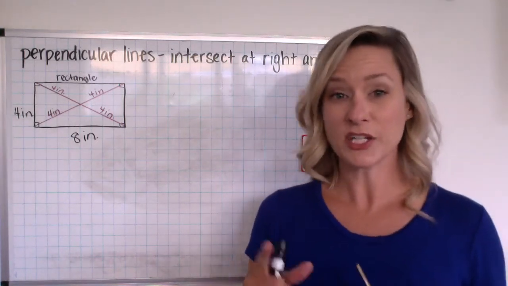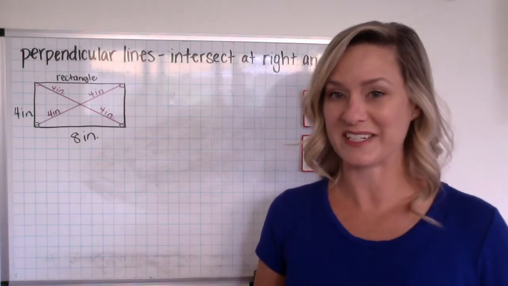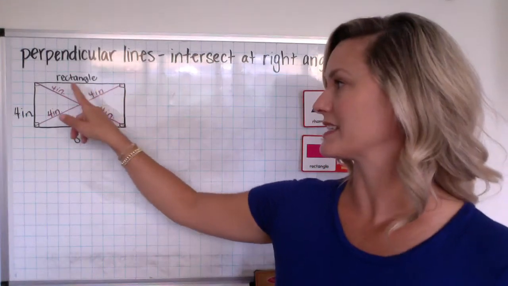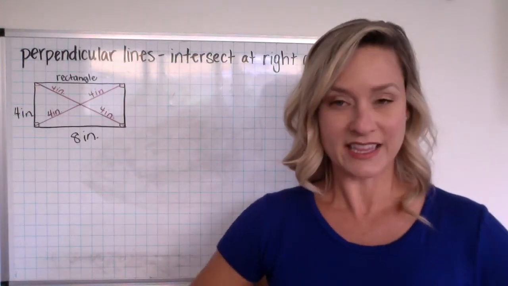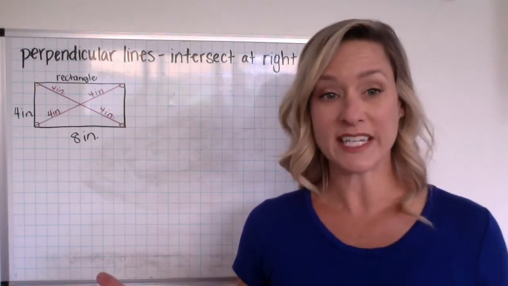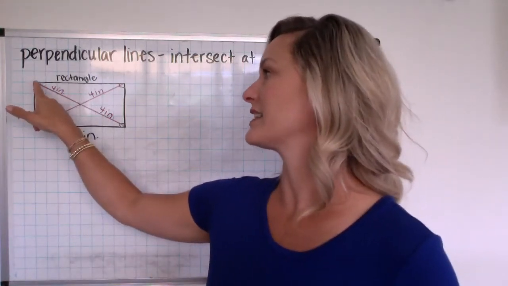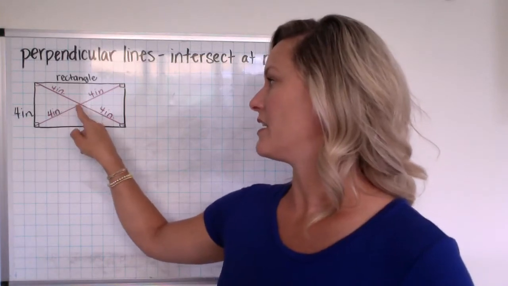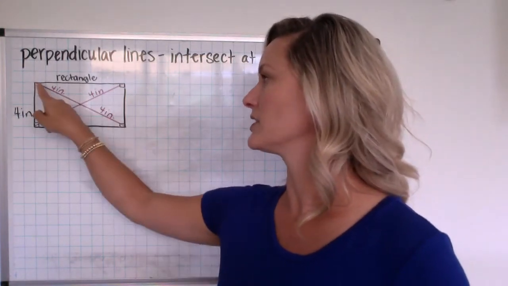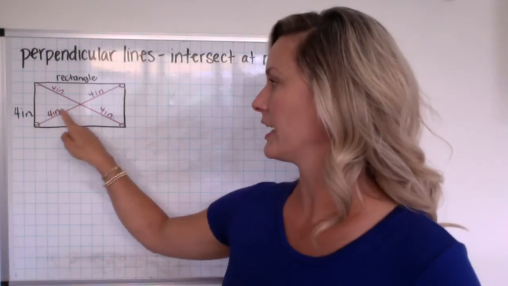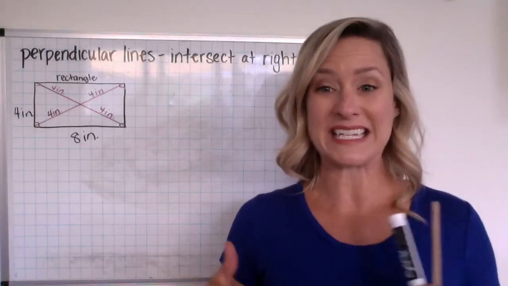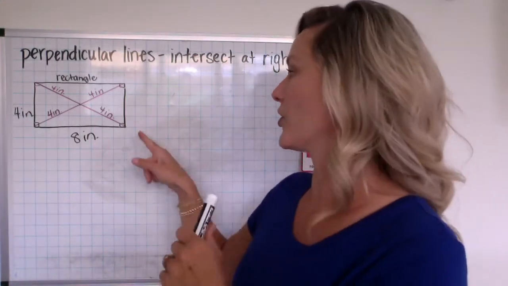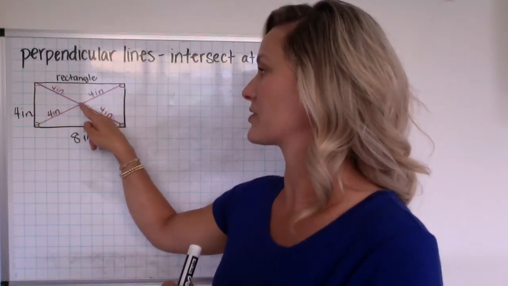Check it out. You can write to me in the comments if you see something that I don't say. I would love to hear from you. But on the inside, we've got these diagonal lines, and the diagonal lines are equal. You probably noticed that this segment's 4 inches, and then it intersects with the other line, and then it continues on 4 inches. So altogether, it's 8 inches and 8 inches, and these bisect each other. So that might be a new word, bisect. So these lines bisect right here.